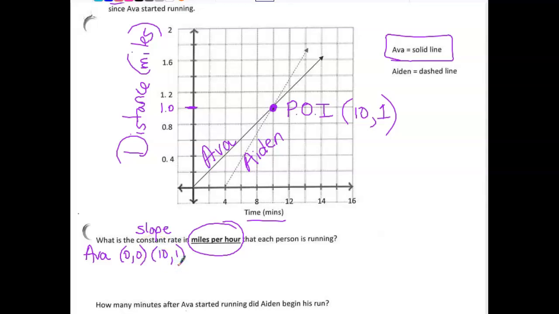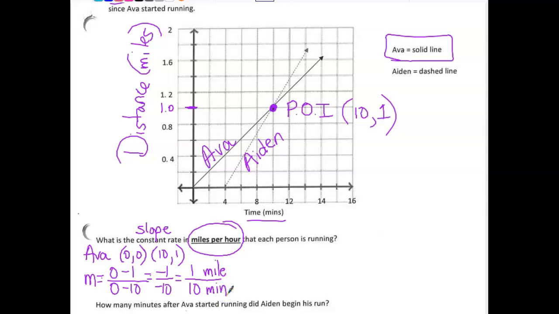You can use the counting method or you can use the formula. I'm going to use the formula. 0 minus 1 over 0 minus 10. That gives me negative 1 over negative 10, which is really positive 1 over 10. Now I want to put words with that so I can interpret what it means. Remember the numerator is the y-axis, and the y-axis is distance in miles. So that's 1 mile. And then in the denominator we have a 10, and that is minutes.